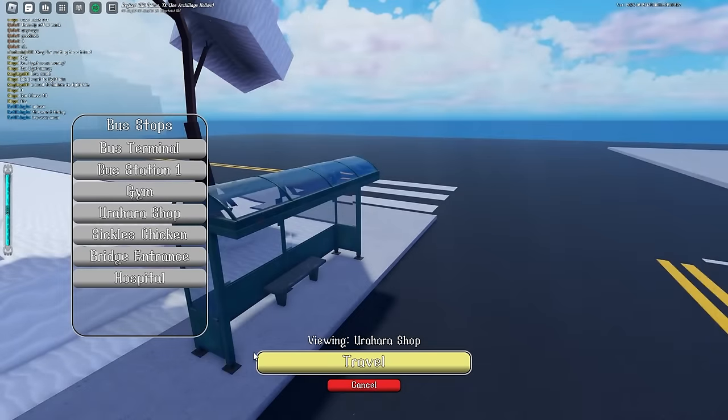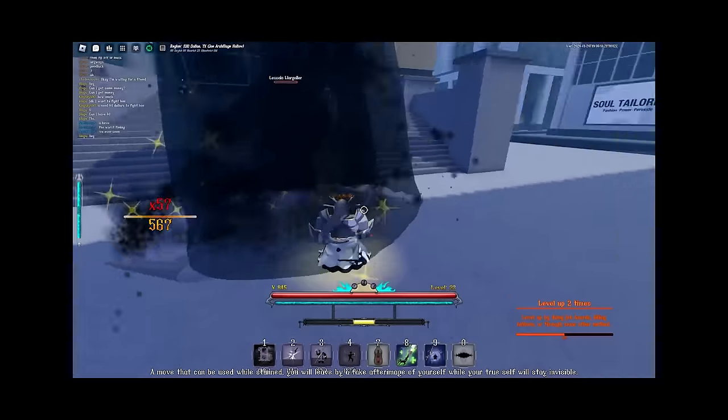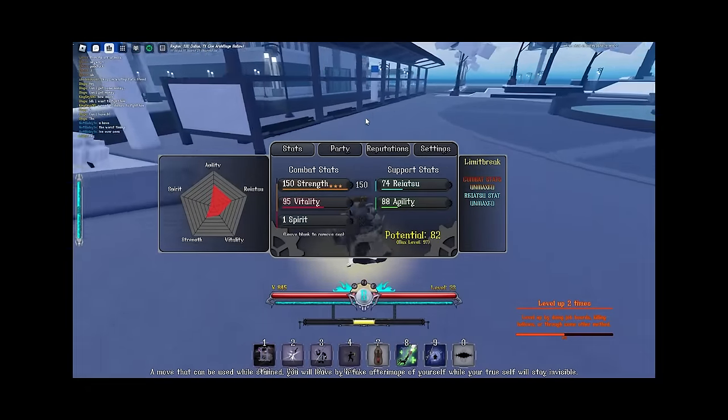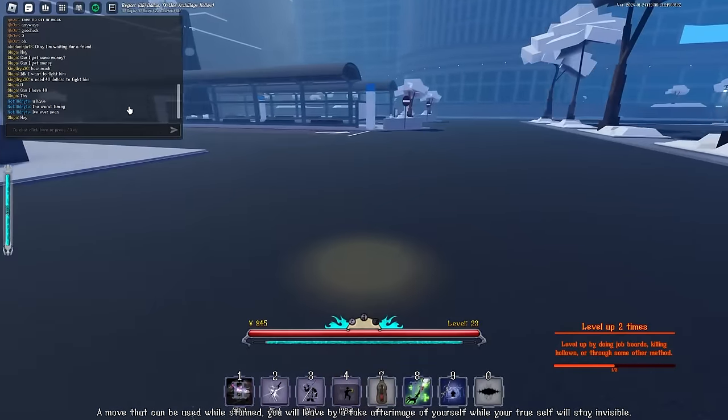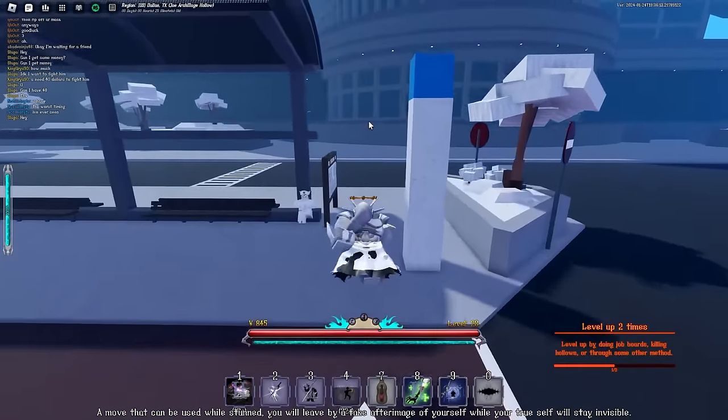Okay, Ruhara shop. How much health do they have? Okay, 550, I guess. I don't know the exact number. Okay, anyways, agility's maxed out now. One more level up, and I'll be able to get my quest done, and I'll get another move.